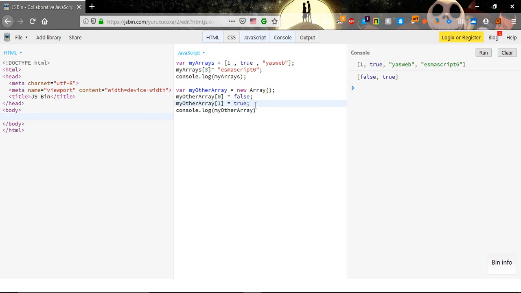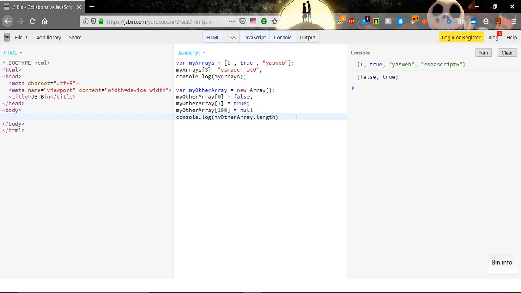So here let's add another thing to this array, and here in the index let's type 100 for example, and let's give it null. And here we want to see the length of this array. So what's the length of my array?